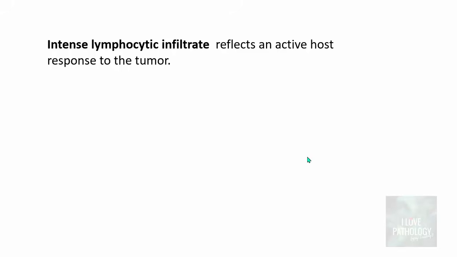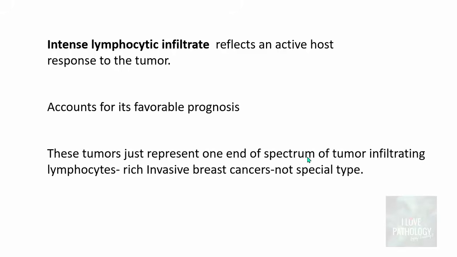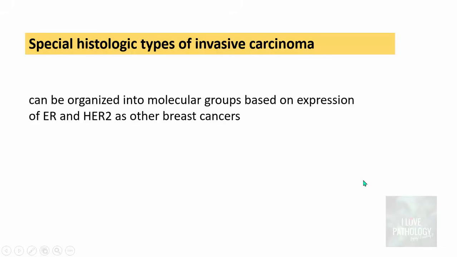Now, intense lymphocytic infiltrate, I told you, right? That reflects an active host response to the tumor. It accounts for its favorable prognosis. That's why these tumors just represent one end of the spectrum, the other end being tumor infiltrating lymphocyte rich invasive breast cancers of no special type. Now we will move on to the special types of invasive carcinoma.